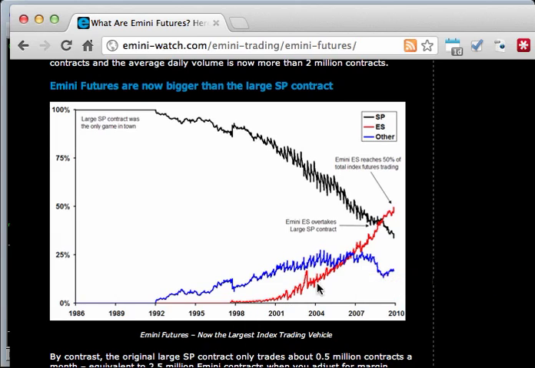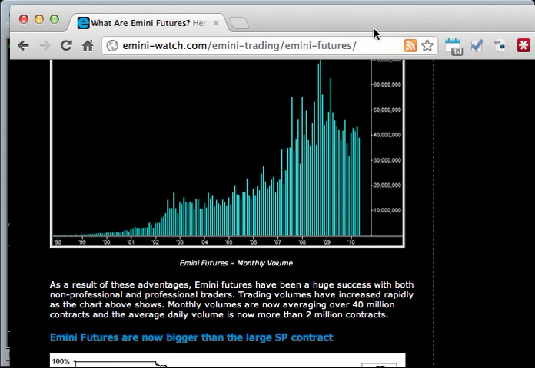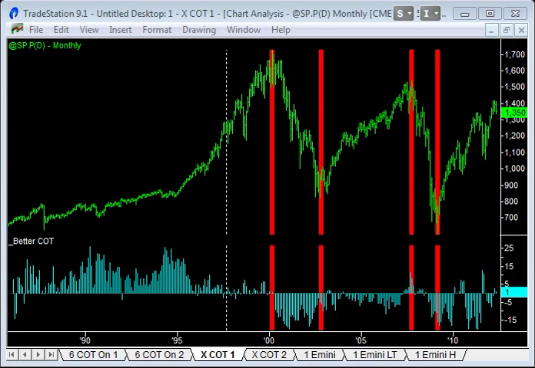So this was the growth in the E-mini in terms of open interest, and this is the decline in the SP market being traded, and they flipped over. The E-mini became the largest market and it's because of the day trading volumes. It's become the most important day trading vehicle. So this time period between '97 and 2002 is really important here.